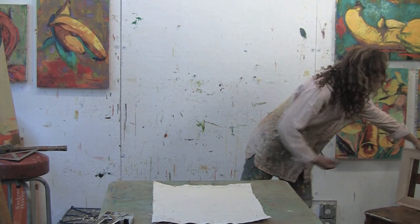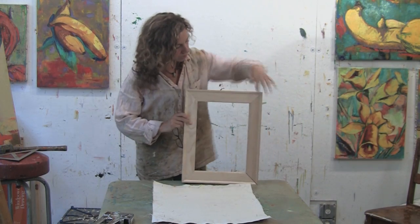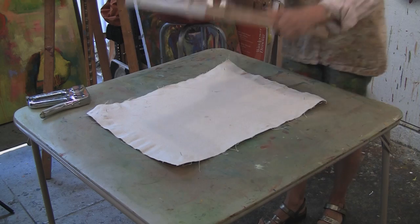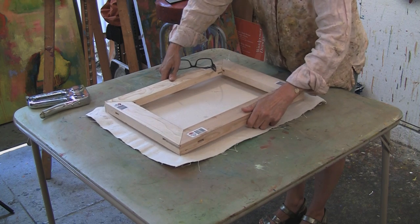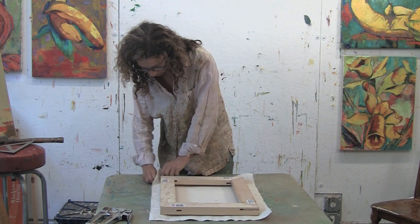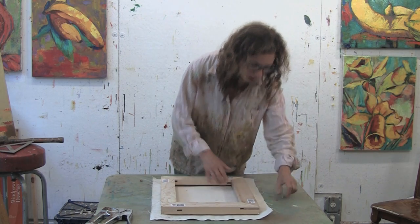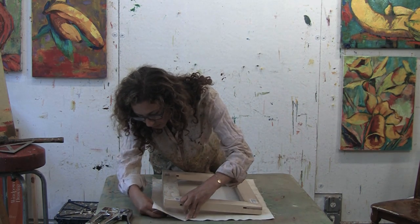Take the already assembled stretcher bars with the groove side facing towards the canvas and place it down so that it fits just where those little push pins are. Once you feel you are close enough to where the push pins are, you can take them out because you don't want to stretch with them in — they're bulky. You have holes now that are just as much of a guide.